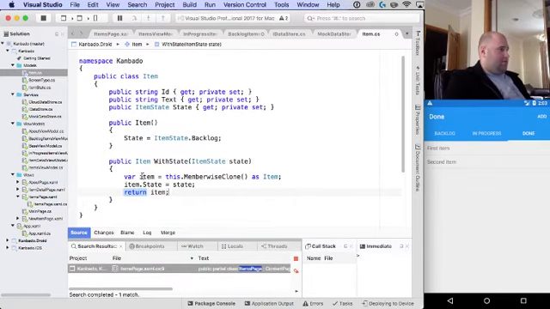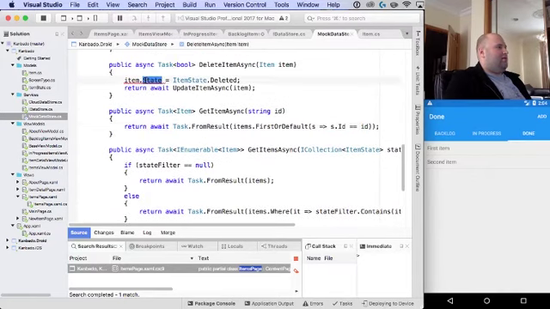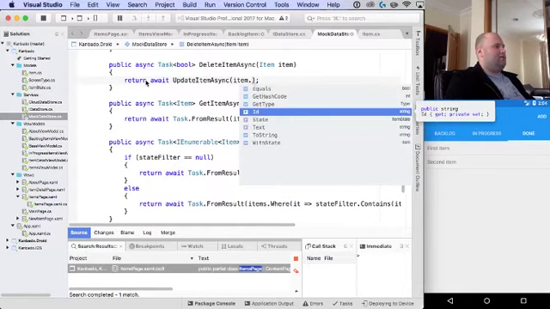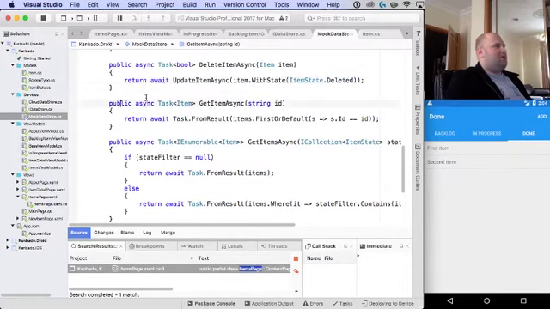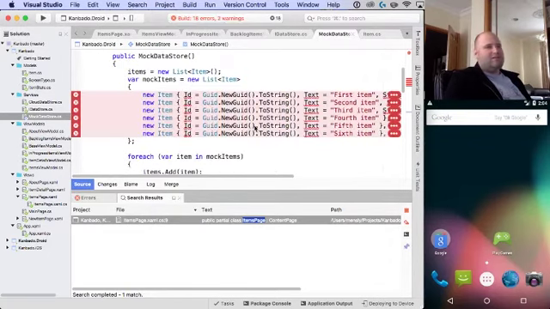So I'm going to create a new item that has the same ID, text and state. Then I'm changing the state and returning it. So in my mock data store, I now can't change the state. I then instead have to say update item with async item dot with state item state deleted, and this will go and replace that item's entry in my list with one that's the same but with the item state set to deleted. Okay, what's it complaining about now?